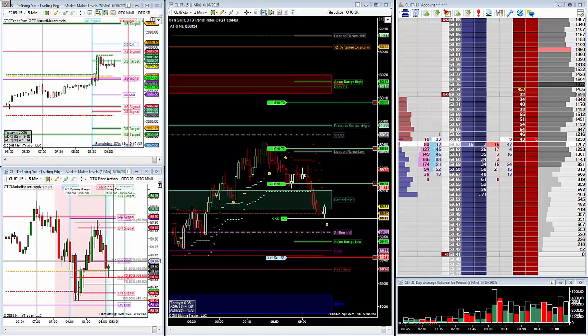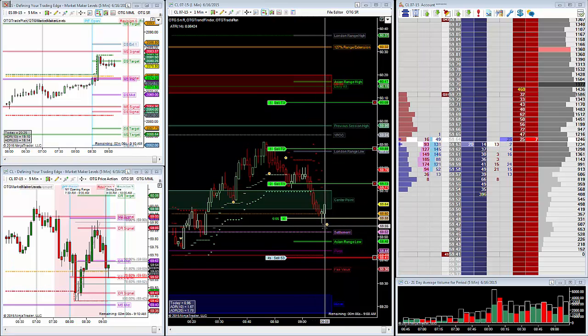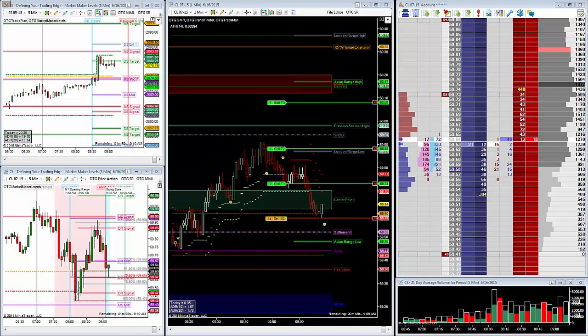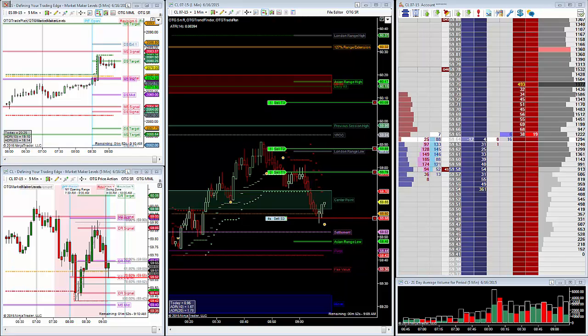Now you've got revision mid at 66. We may stop there. This is the time frame, the open of this bar right here. Actually, it's the open of this next bar that we are expecting the move to begin to come up. Stop is at break even, target's at 78. Stop is at break even, and the target is 78. And we picked the right spot to get long, at least initially here.